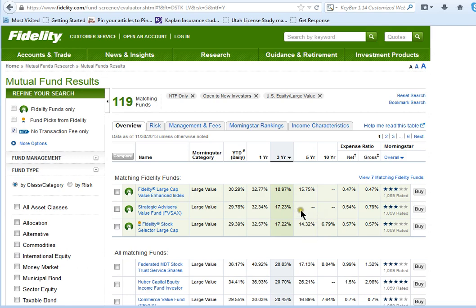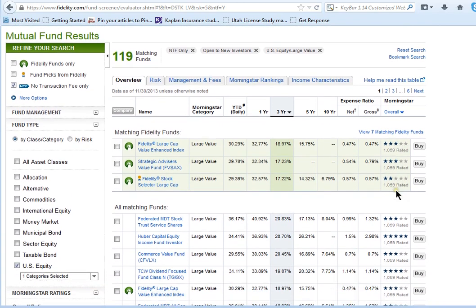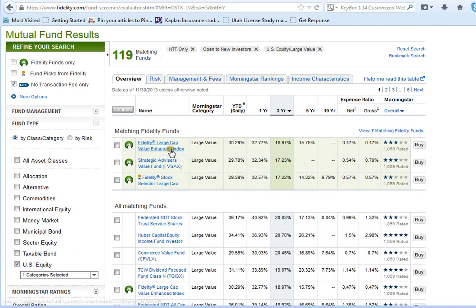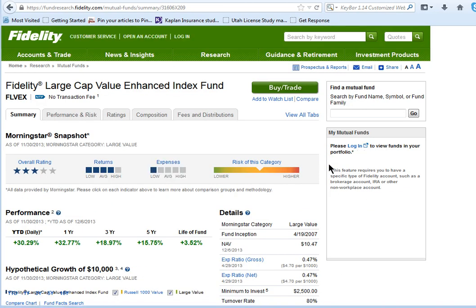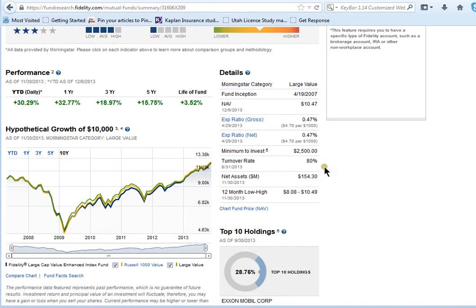Now, this one hasn't been around for 5 years, obviously, because they can't calculate that number. So the Strategic Advisors Value Fund must be a pretty new fund. Now they have different stars, have no idea really what that means. So let's click on this top one, the Value Enhanced Index Fund, and do a little more research.